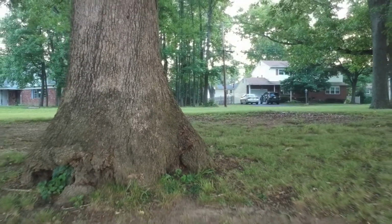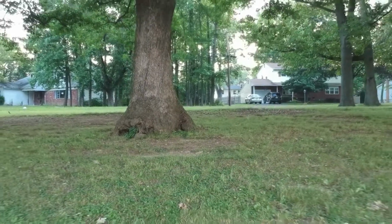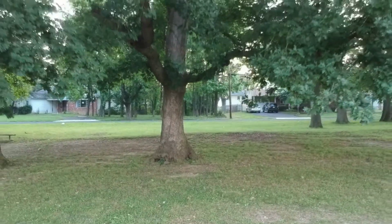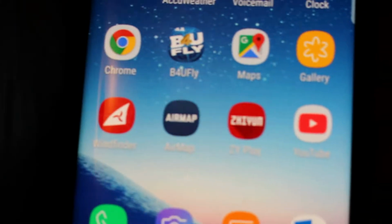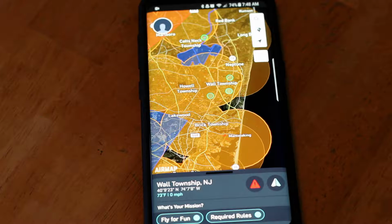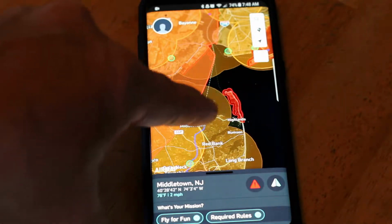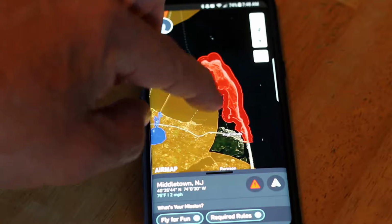Another thing I wish I knew prior to buying the drone was, where can I fly it? Now, I encourage you to download Airmap. Put it on your phone, it's free, and wherever you go, open that app and it'll take you right to where you are on the map, and you can see all of the restrictions, and there are tons of restrictions. So I wish I knew that before buying a drone.